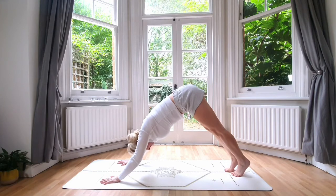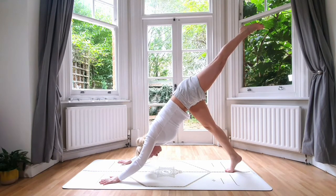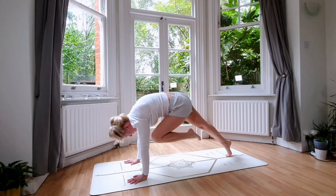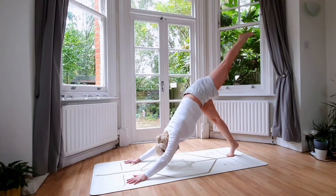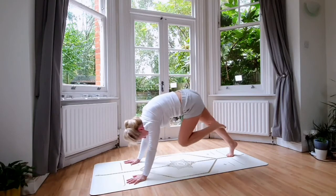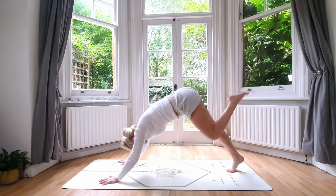Now adjust your stance, right leg more into the middle. Inhale and reach your left leg up high. Knee to your nose, shift forward. Send it back. One more time, knee to your nose, shift forward. Send it back.